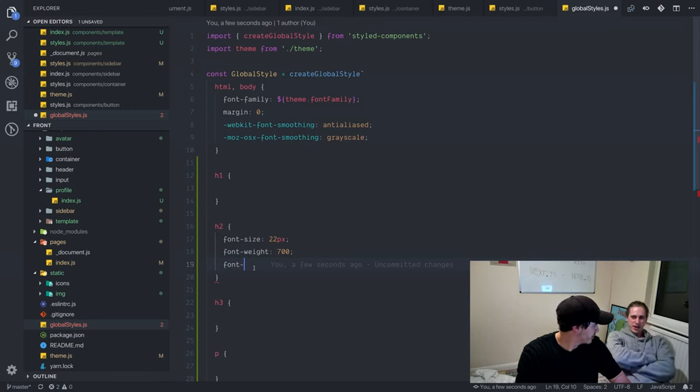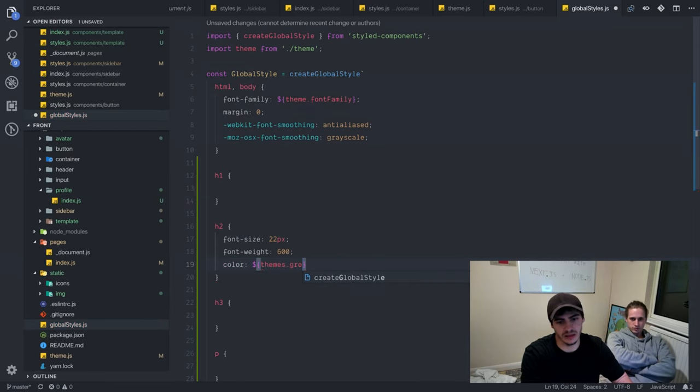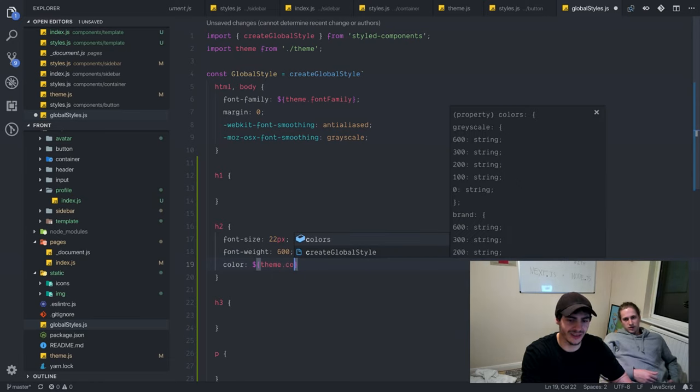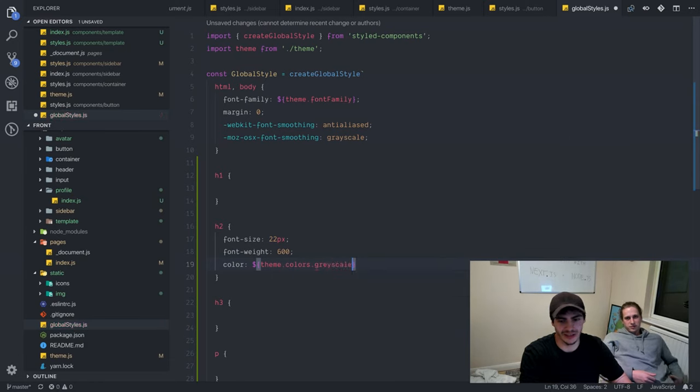It should be extra bold because it's the logo. Okay, so let's try 600. We'll see how it looks. And then color is going to be the theme dot colors dot grayscale, and then 600, was that black? Yep.